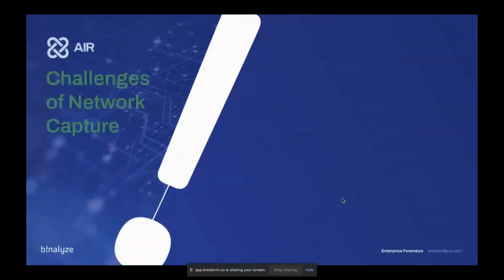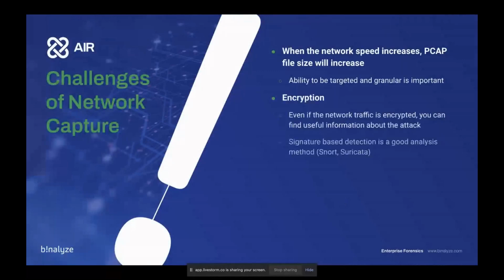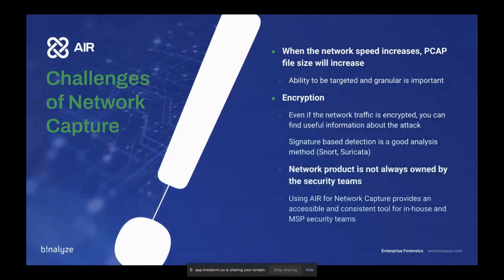And these are the challenges of network capture. Some of these challenges also apply to our solution as well. When the network speed increases, you may have huge amounts of data. So that's why having some predefined duration is important here. Encryption is the biggest challenge here, and even though the data is encrypted, you still have a lot of useful information in the PCAP files.